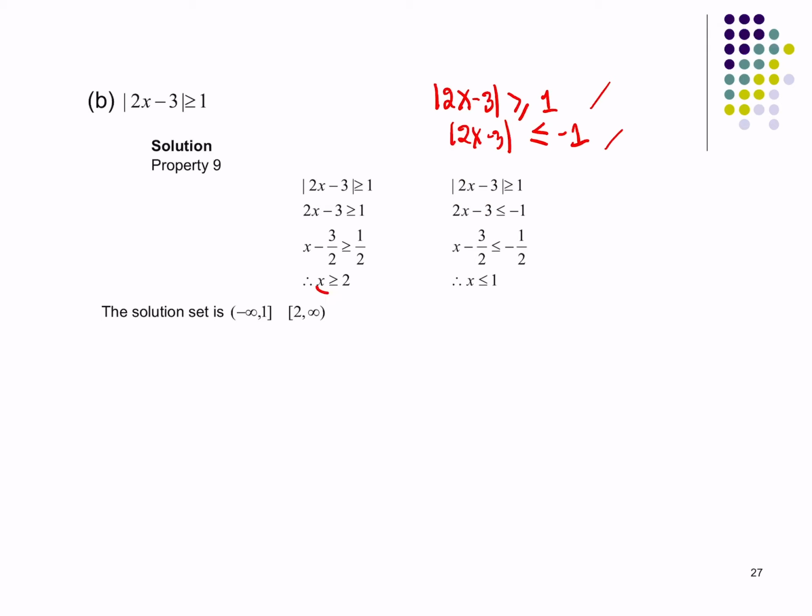So one solution here is x greater than or equivalent to 2, and another one is x less than or equivalent to 1. So for this case, we know that x must be equal to or greater than 2. So if we draw the line here, we have the value of 2 here, so we have to use the closed circle here, and then the solution will extend toward positive infinity. Therefore, it must be the square bracket at 2, and then comma with positive infinity.